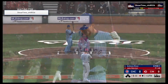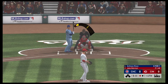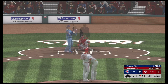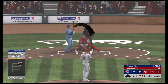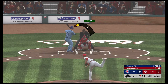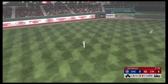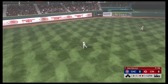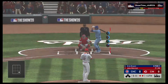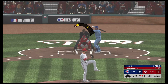So in now for Chicago, Anthony Rizzo. Swung on and missed for the first strike. 0-1's the count. Pitching has the upper hand early as we're scoreless in inning number 4. Swung on and lifted in the air to left center. Winker will range to his left as he tracks this one down in left center for the second out of the inning. Now at the plate, Chris Bryant. He flew out in his last at-bat.